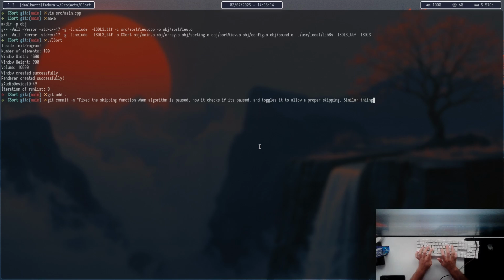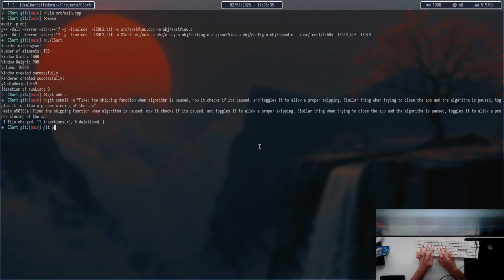Similar thing when trying to close the app and the algorithm is paused. Toggles it to allow a proper closing of the app. Boom. Okay.